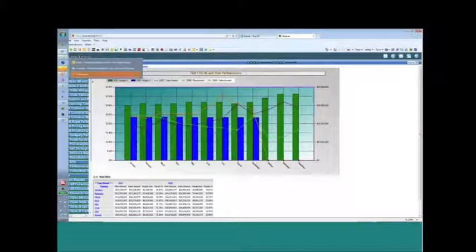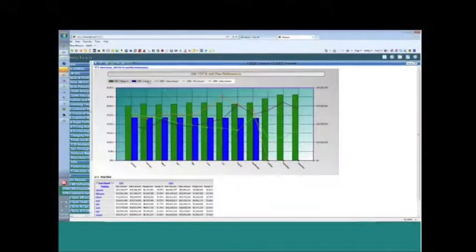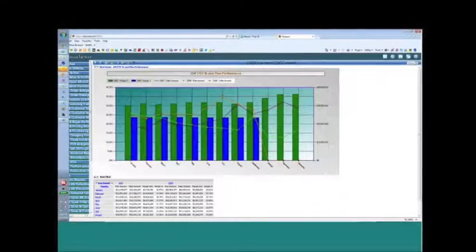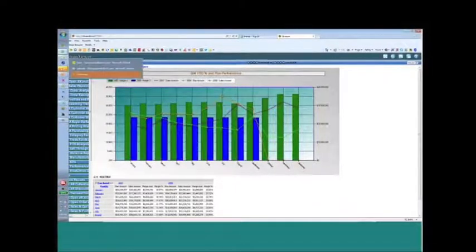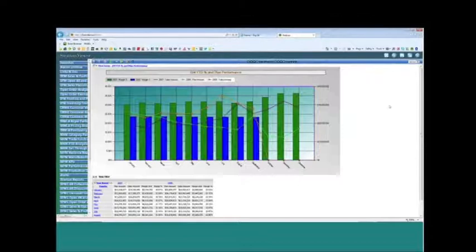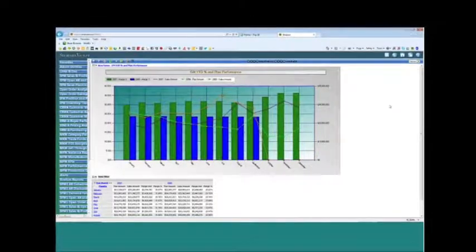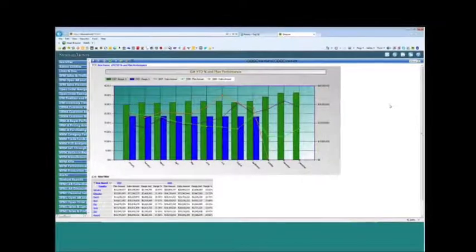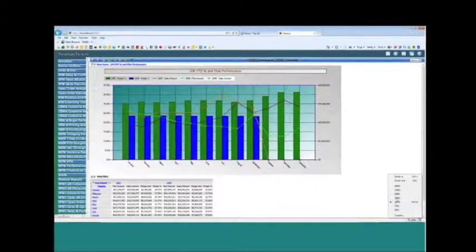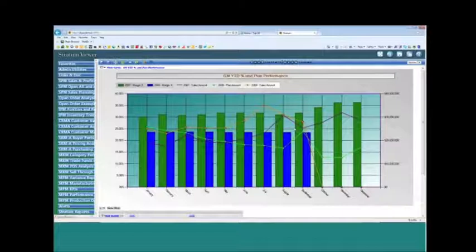What I'll do is take you on a quick tour of a number of the different options that we have available in our Stratum solution to fit our flexible information delivery strategy. I'll start with our web-based viewer that we call Stratum Viewer. What you're looking at here is a home page that I'll zoom in a little bit so you can see that a little better.